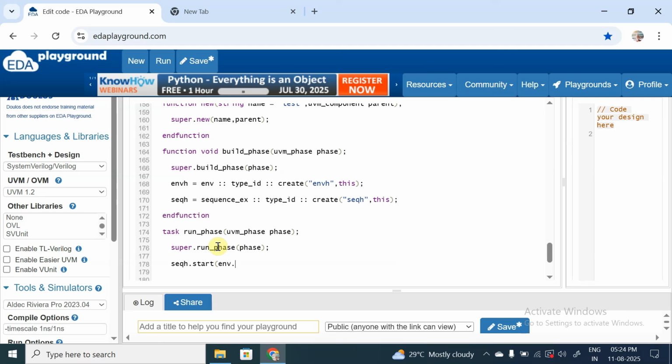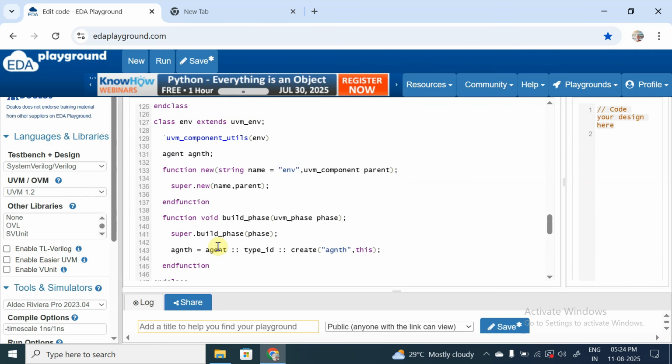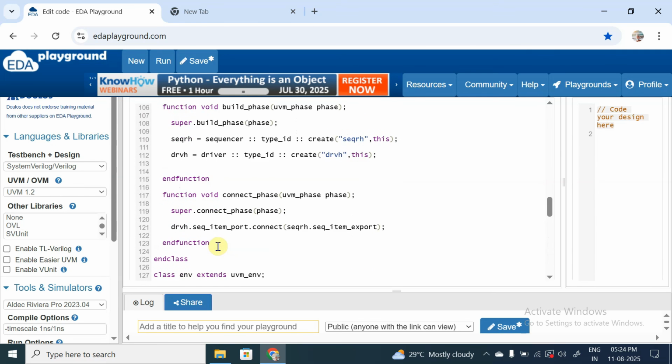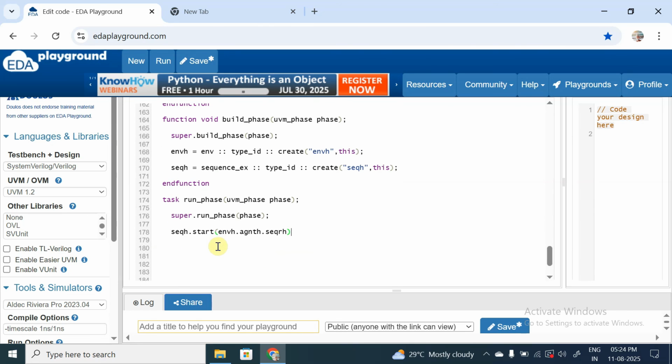So environment.agent.sequencer handle. What is the sequencer handle which I have declared inside my agent? Let me check it out. So it is SCQRH, my sequencer handle, followed by endtask.